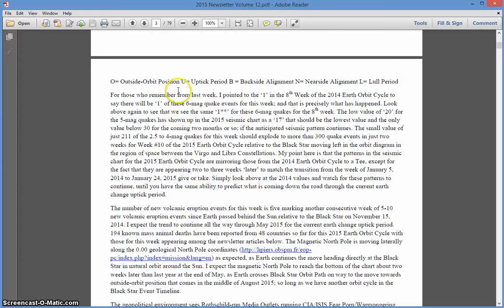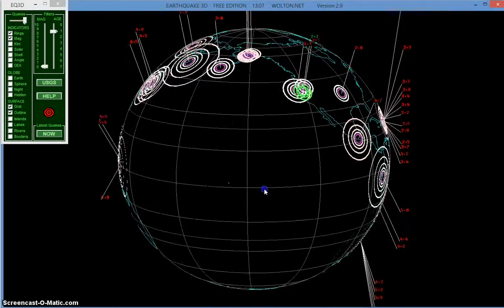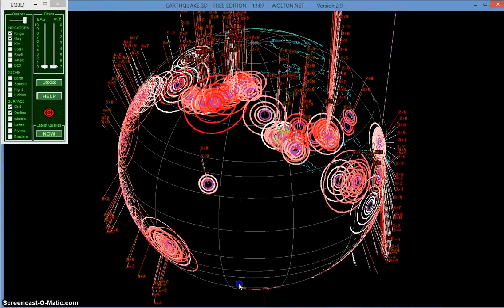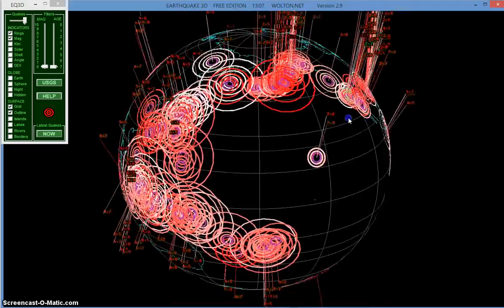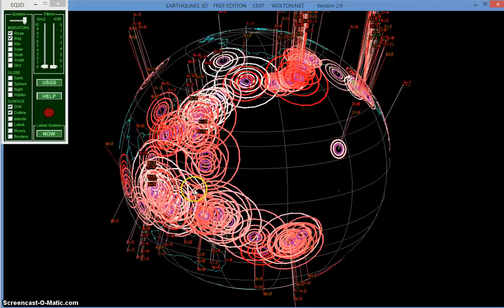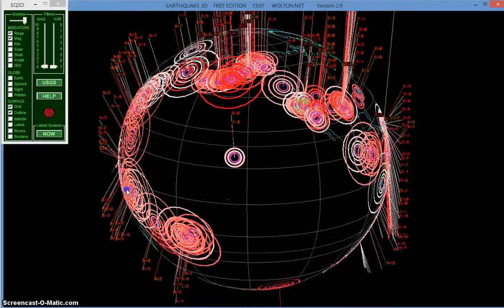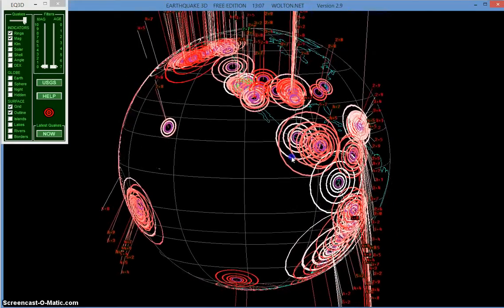Okay, and then let's look at the earthquake 3D, what's going on here, and let's move it up to the entire last week. What I'm looking for is what's going on in between. Larger values with the quake swarm area, right? You're seeing these bigger circles now. You've been seeing convergence of the seismic, in other words, the rings that are created are overlapping one another. That's been happening for the last couple of years over on the Pacific, on the Asian side, the Australian side. That has not been the case over here in the United States until just recently.